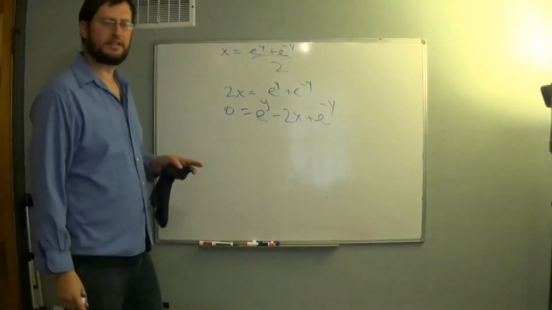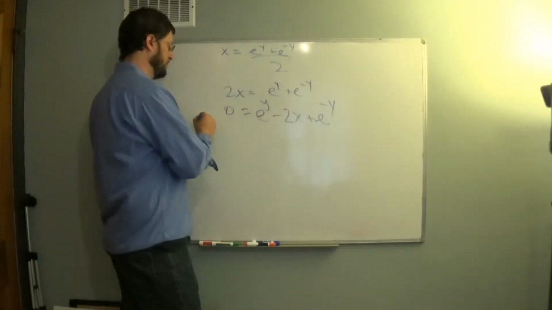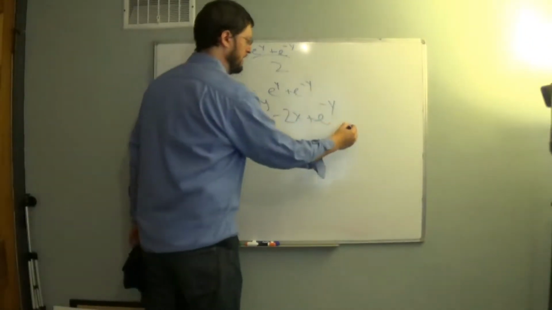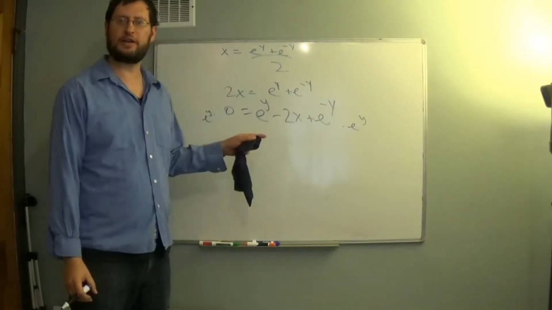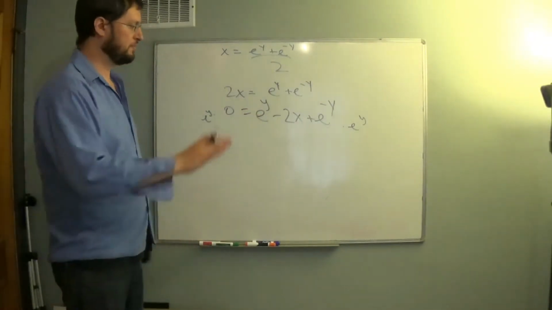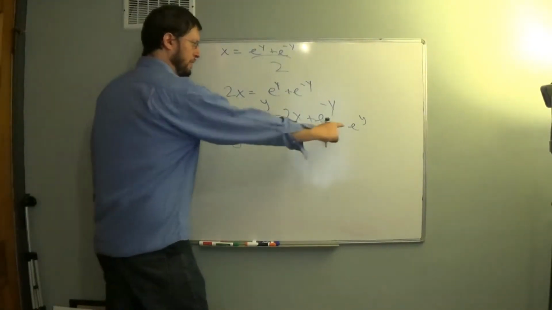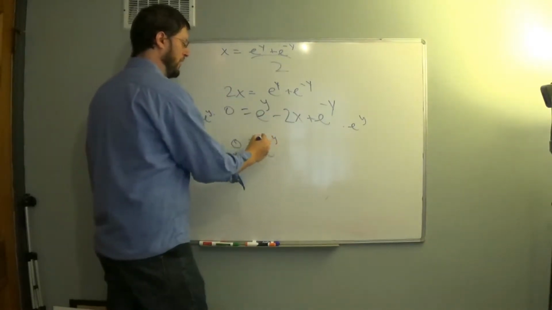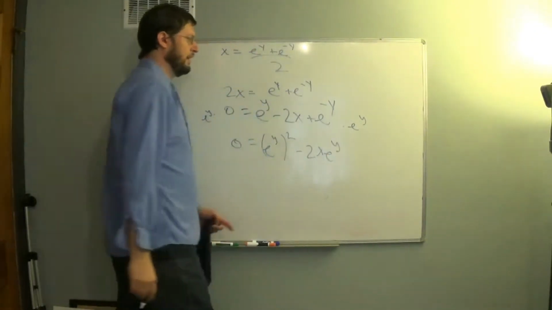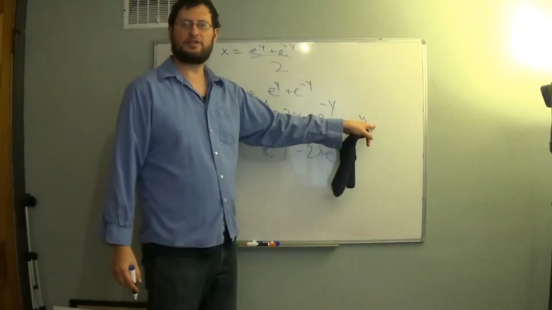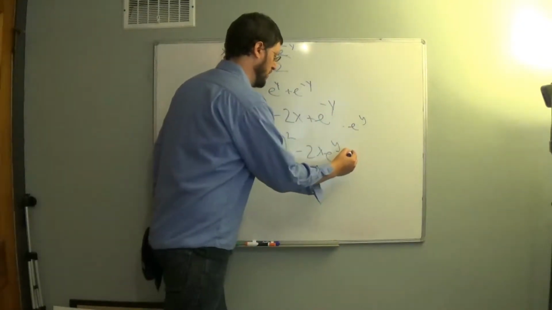And then we're going to do something that doesn't seem to make any sense until we get a step ahead. What I'm going to do is multiply both sides by e to the y. And again, somebody was clever enough to figure this out. In the end, we just have to see why it works by working through all the way. This is still 0. If I multiply both sides by e to the y, this becomes e to the y squared. This becomes minus 2x e to the y. And this is e to the negative y times e to the y. Just like a few minutes ago, that's 1 over e to the y times e to the y, which is 1.